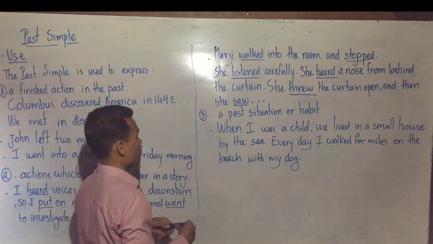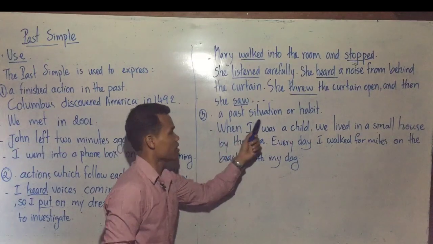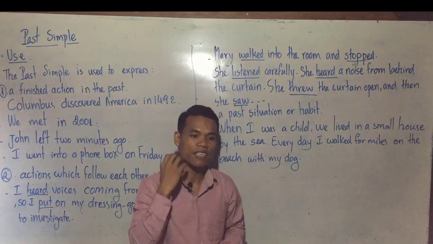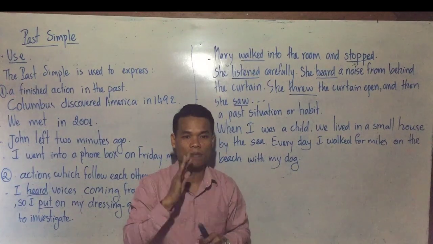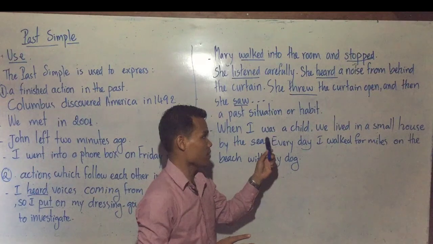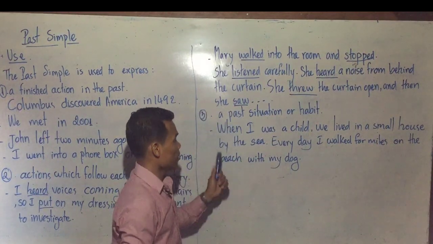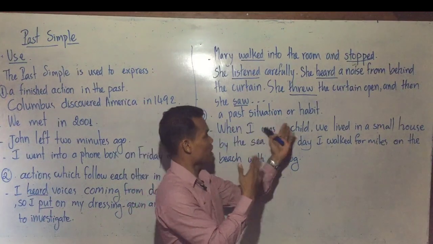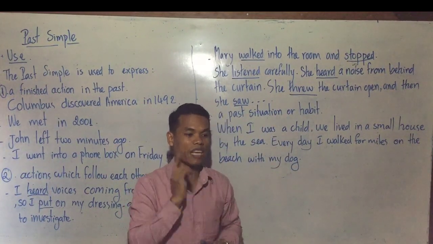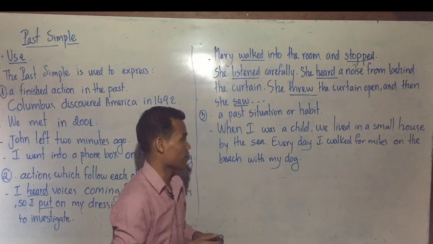The last one, or number three, past simple is used to express a past situation or habit. You can see the word habit. It does not mean that habit is used only for present simple, but it is also used in past simple to mean your habit in the past, no more. But for past situation or past habit here, this use is often expressed with used to. Yeah, used to as well.